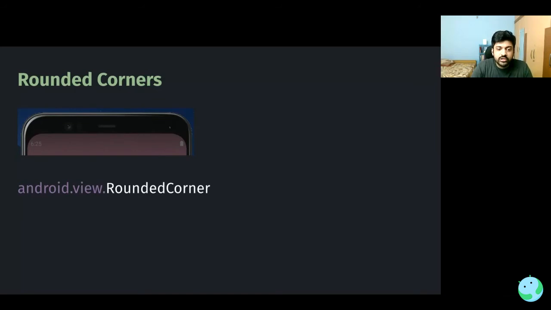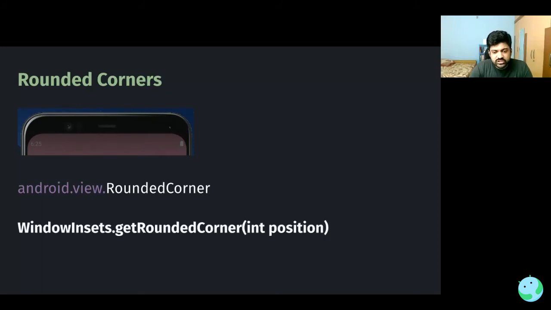To address this, a new class was added to Android View called the rounded corner. And you can call WindowInsets.getRoundedCorner with a position parameter, which corresponds to the top left, top right, bottom left, bottom right. You can pass in the position and get access to the rounded corner instance. And the rounded corner instance gives you two main properties. That is the radius of the curved edge as well as the center of the curved corner. Using these properties, you can figure out whether, if you draw your UI element at the point you are going to, it would be cut out by the rounded corner or not. And based on that, you can apply certain margin or padding so that it is within the bounds of the curved display and it's no longer hidden to the user.